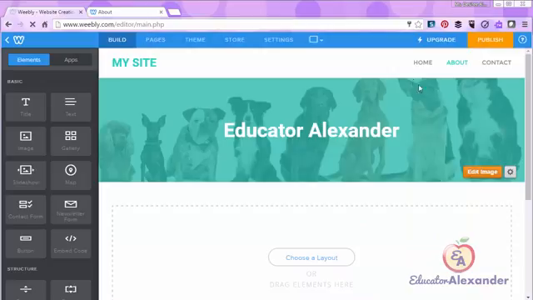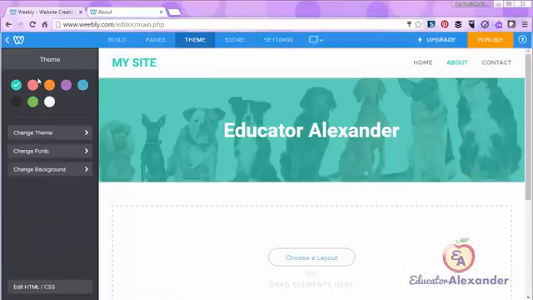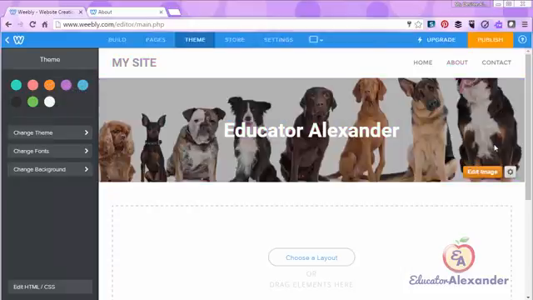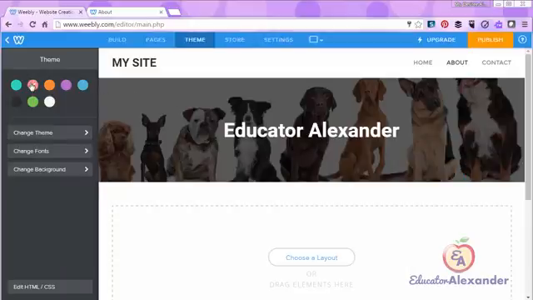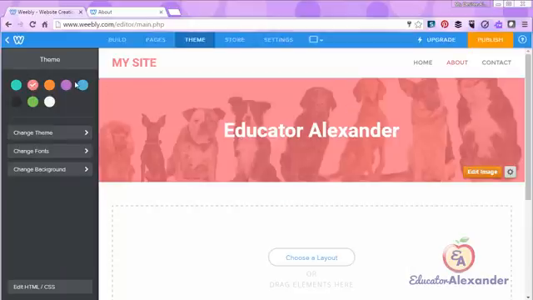The dogs have that greenish tint because of my theme. So again, in a different video, I told you that you can come here and change your theme. If I didn't want an overlay over the dogs at all, then I can actually go and just change my theme, because this is part of the theme to have an overlay over your picture. So if you're like, well, I really don't like that, then you would have to go and change your theme. So I'm just going to leave blue overlay.